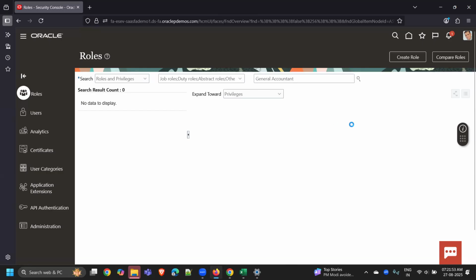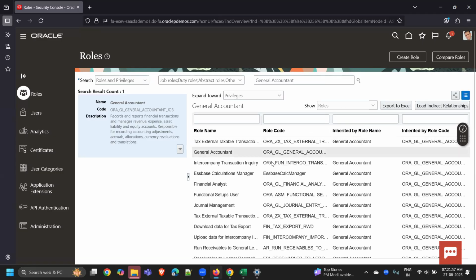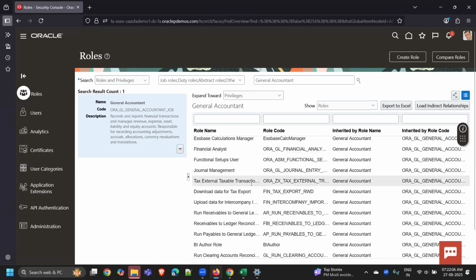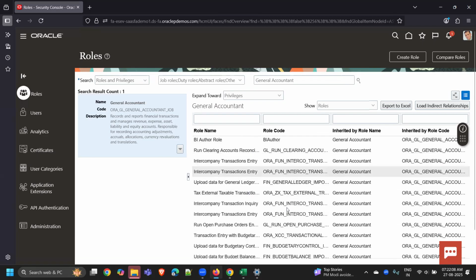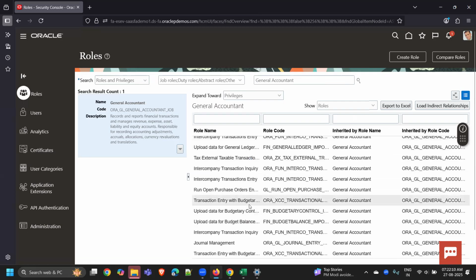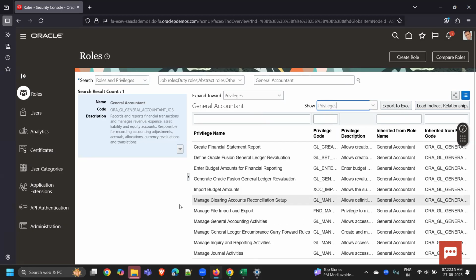Okay. If I go inside, you can see general accountant, financial analyst, functional setup user, general management. All these duty roles are there. Okay. And within each duty role, the lowest level is the privilege basically. Privilege is the lowest level, actually.